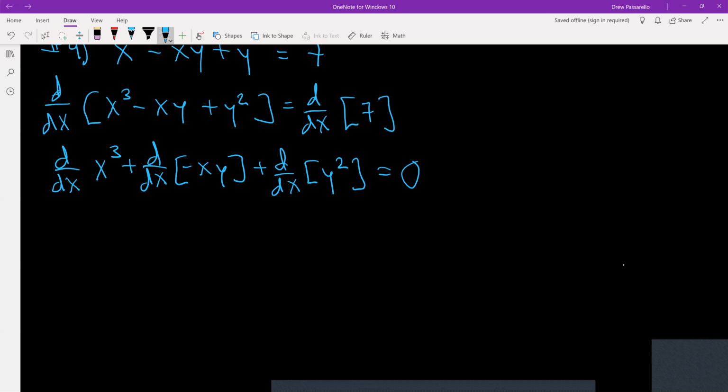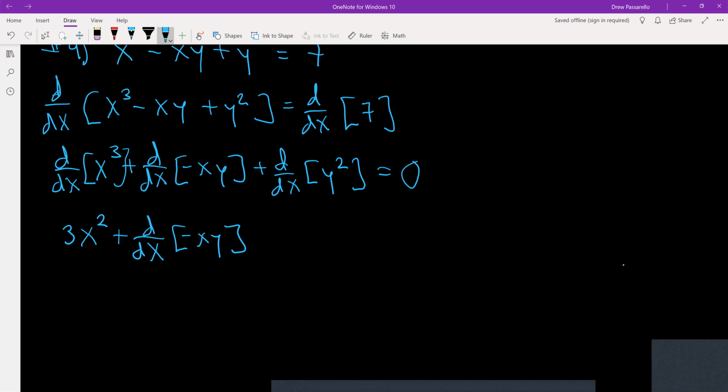All right, and I forgot the brackets. I mean, the brackets aren't completely necessary. It just leaves it less ambiguous if you put the brackets. Now, derivative of x cubed, applying the power rule, that'll be 3x to the 3 minus 1. But 3 minus 1 is 2, so this is 3x squared. And I'll talk about the middle term in a second.